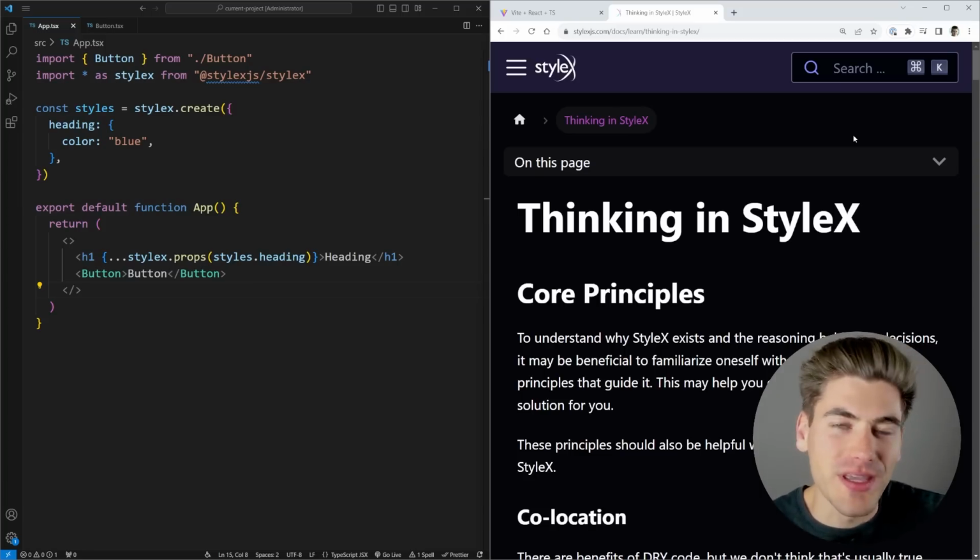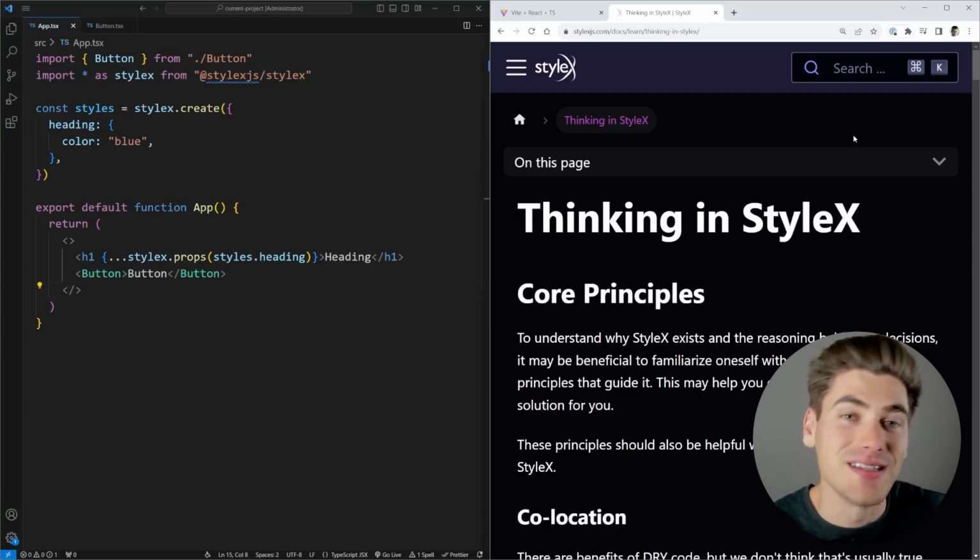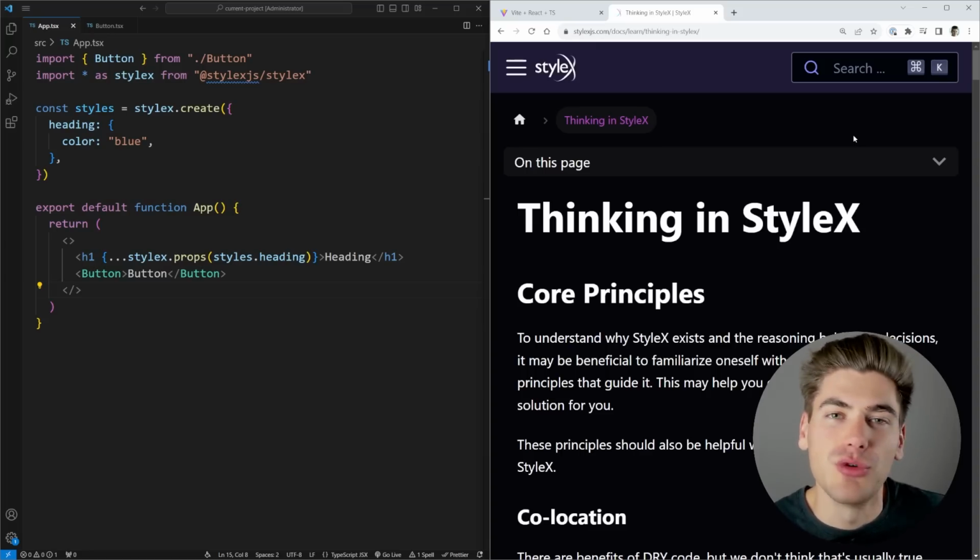So if we go through the history of CSS real quick, just starting with React when it first came out, everybody was writing CSS just in CSS files, importing those into your project, and you had to deal with the cascade, overwriting things, and it was really hard to remove old CSS, and a lot of times if you had too many classes and specificity problems, it became hard to overwrite CSS as well.